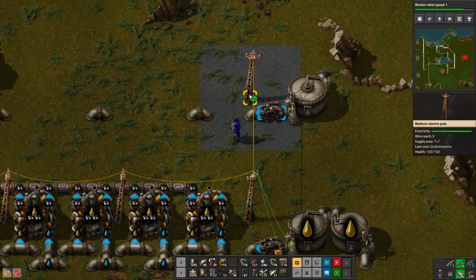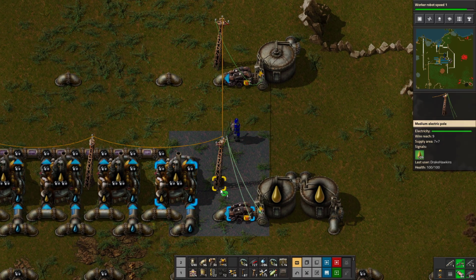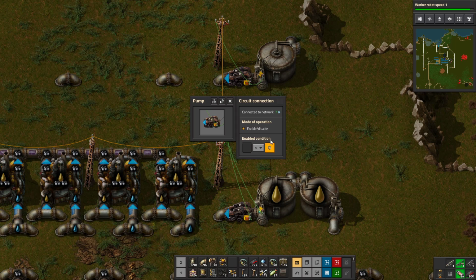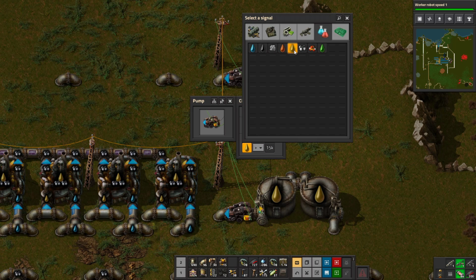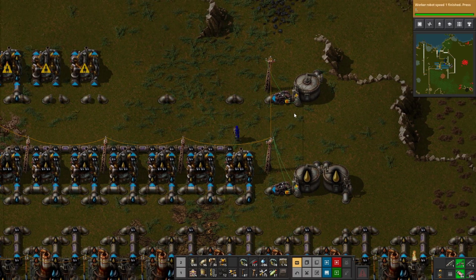We're actually going to use green. There, there, and there. Let's copy, paste. There we go. The rules apply the same, except we're going to say heavy oil. If heavy oil is greater than 15K, then pump away.